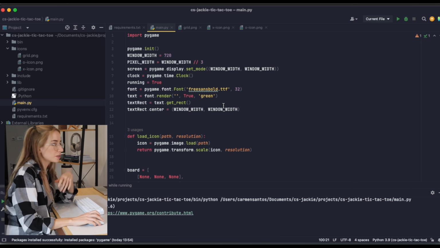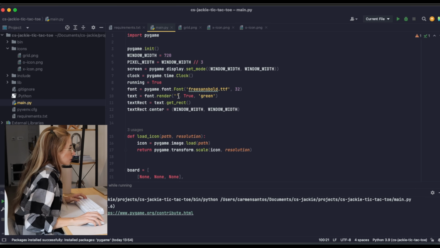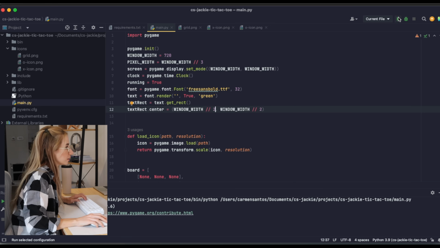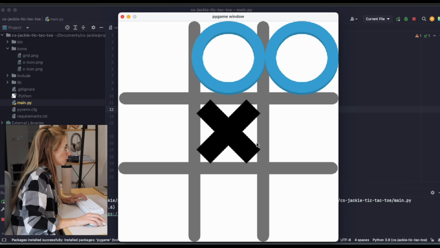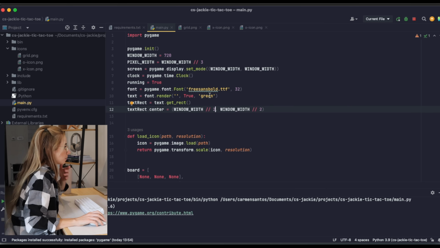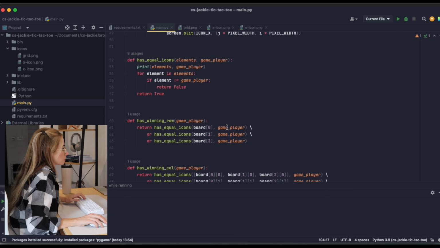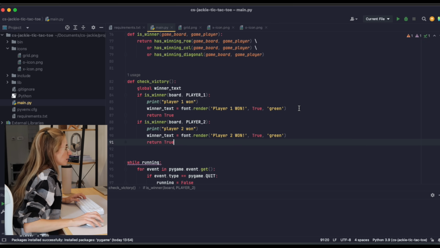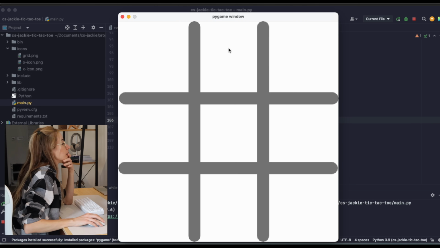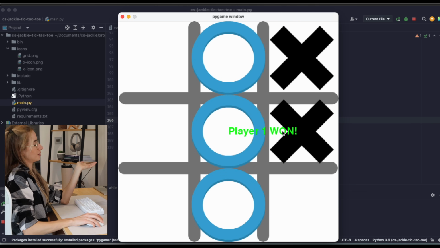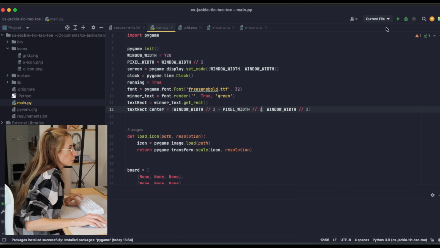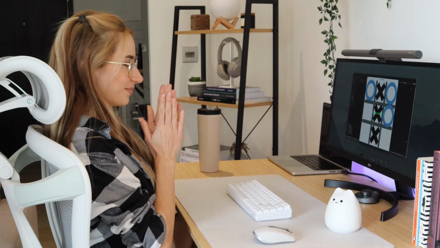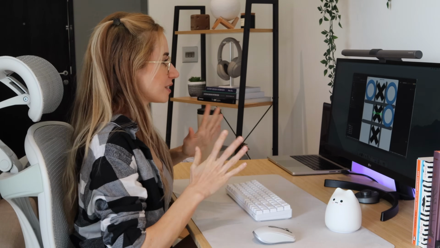I guess not. Somehow it is not detecting the winner, which is weird. Oh, of course. If I want this in the middle, I need to split it into 2. Okay, maybe not. Maybe there's something else wrong. Oh my God, I'm so silly. I forgot to return whether it was true or false. Okay, nice. Maybe actually it was too much to the left. Nice! It's working fine now. This is the correct behavior.